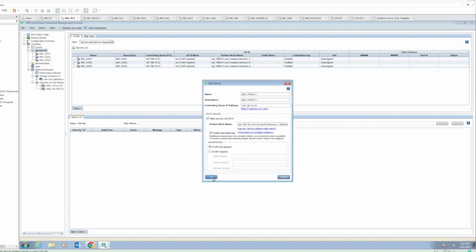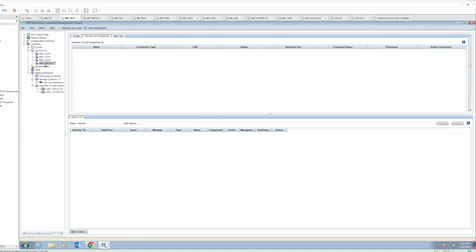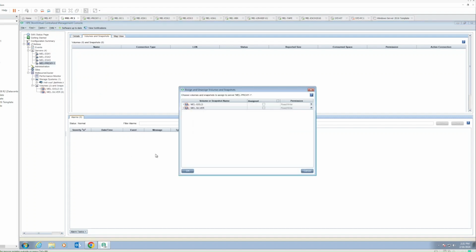I'm not using it, so I'll leave that disabled and click OK. Then all I need to do is right mouse click on Mel Proxy 1 and go assign and unassigned volumes. Because our VMs could live on either the gold or the silver data store, I am going to give read-write access to each of these data stores.